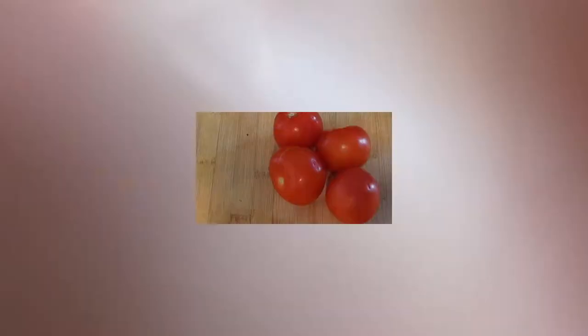So we're going to use these wraps, and we're also going to make our own salsa and guacamole, and it's going to be great. I can't wait — it's going to be my lunch, and I haven't had nachos for ages. So let's go make some nachos. For our nachos, first things first, we're going to make our salsa.